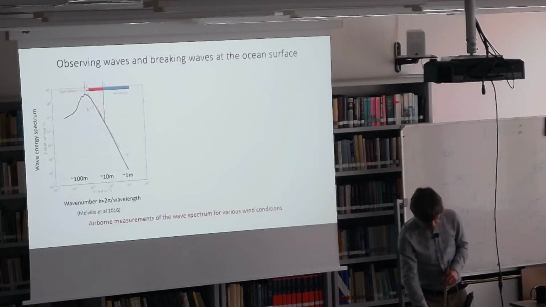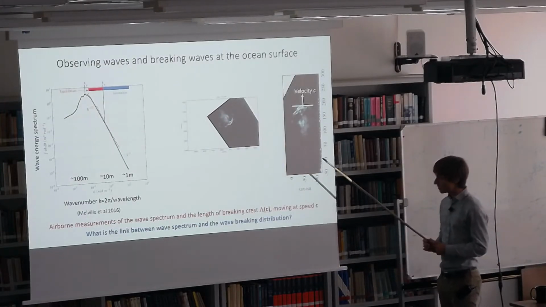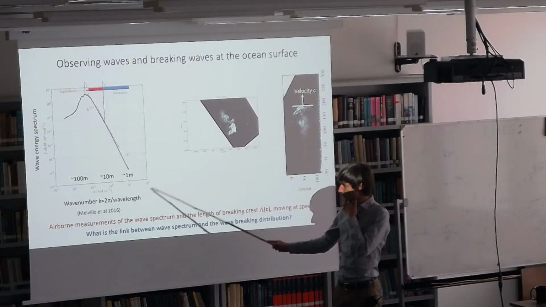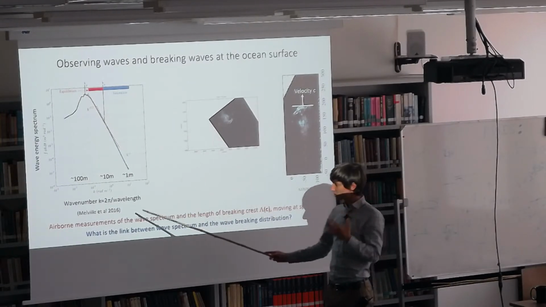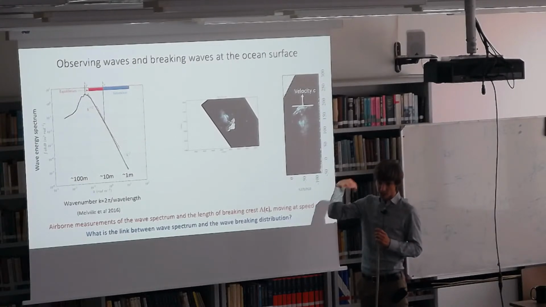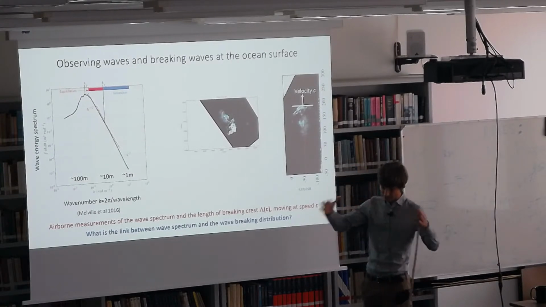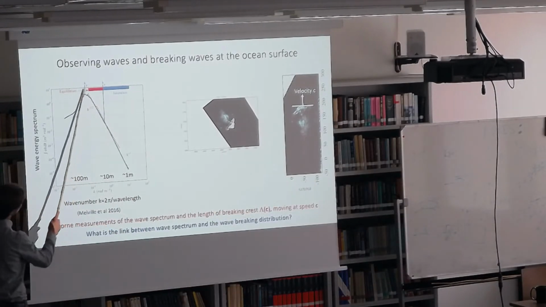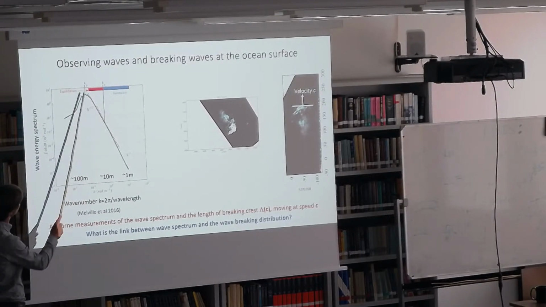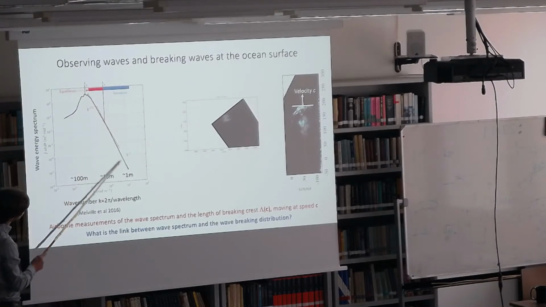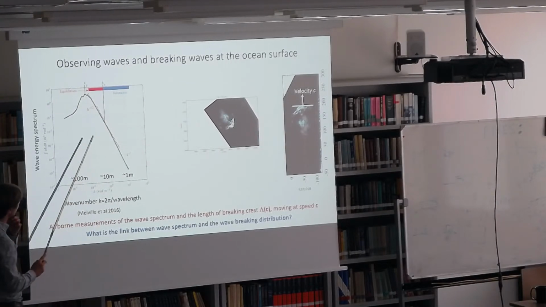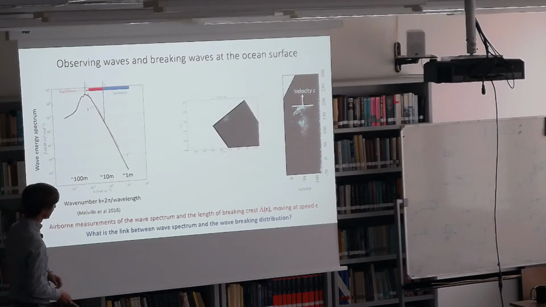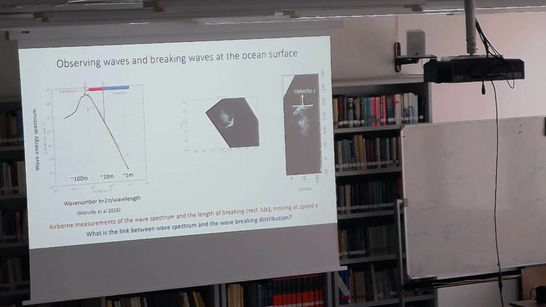The way it's characterized in the field is through the measurements of the wave spectrum. So it's like a turbulent spectrum, but for wave energy. This is a typical measurement done by LiDAR. It was done in Ken's group, flying a LiDAR in an aircraft, measuring patches of the ocean, and you compute the wave spectra. In this particular case, you have the peak of the spectra around wavelengths of about 100 meters. And then you have two power laws that describe the wave spectra. One regime is called the equilibrium, and one regime is called the saturation. And the saturation part is the part that's associated with breaking events.